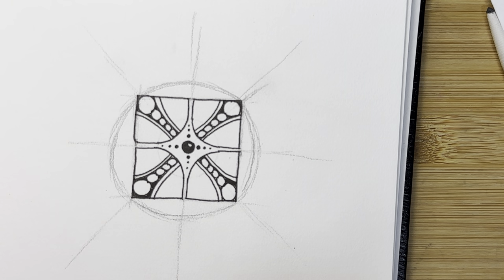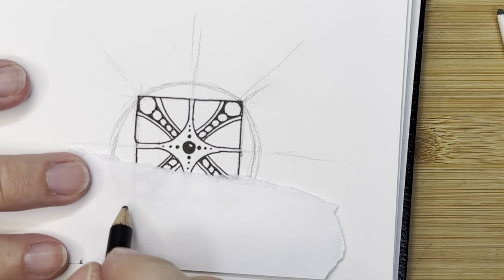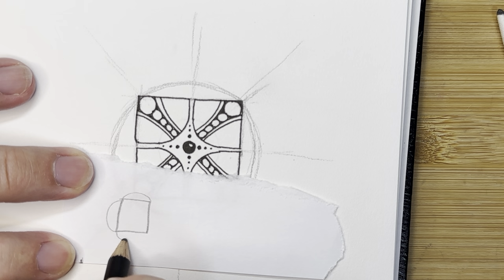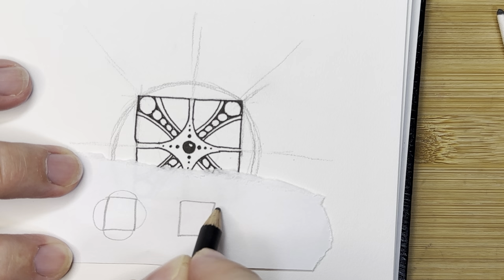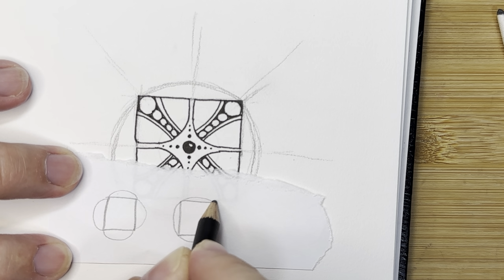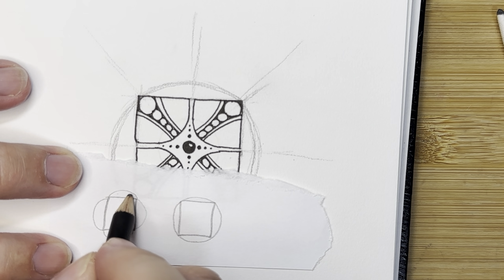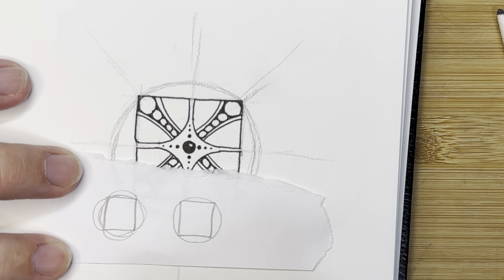How did yours work? If you end up with your square and then you feel like your circle is more like this, it just means that you're making these too high. You need to make them nice and low so they curve and touch. Okay? So just make these lower. All right.